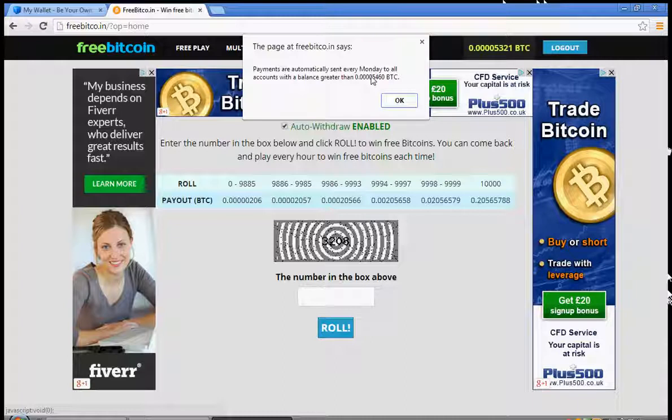So you have to have a balance greater than that to be able to receive your automatic payout. If you don't tick that box, obviously it won't automatically pay.